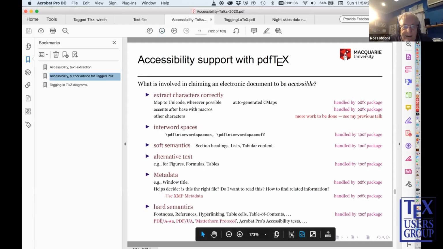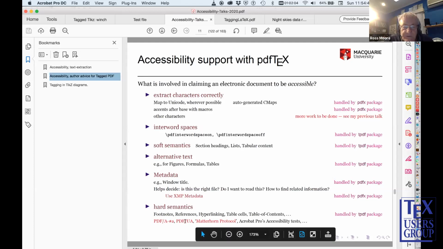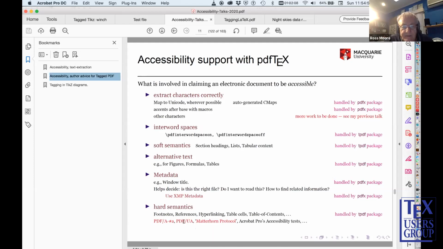Okay, our aim is to produce documents conforming to published standards. So in particular PDF/A-2A, or maybe even 3A, depending upon whether you've got associated files in there or not. I haven't fully developed that aspect yet, but certainly PDF/A-2A is the format that I mostly use, as well as PDF/UA, which of course is the one that all the US government agencies are needing to use.